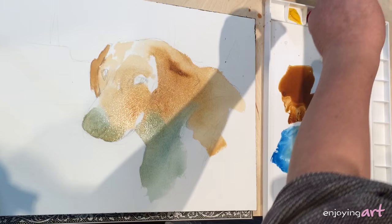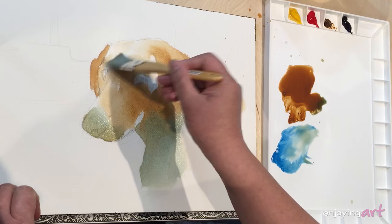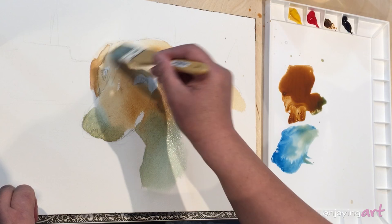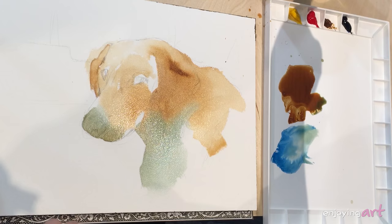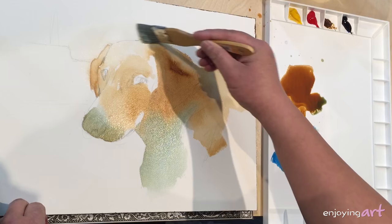I'm going to soften this area using clean water. Soften the bottom over here to have a little bit of that effect, and I'm going to soften the top of the head. I want to have a well-defined edge, but I'm also going to soften the side of the ear and make the ear area a little softer. Because I'm going to prepare that for the background — I want the area between the ear and the background to have a very soft definition. So I'm going to leave the paper a little wet, as well as just the edge of the dog.